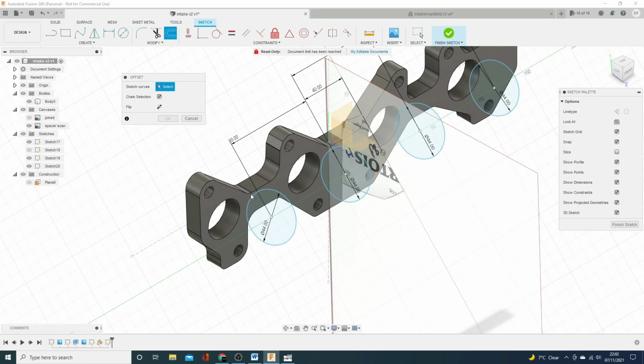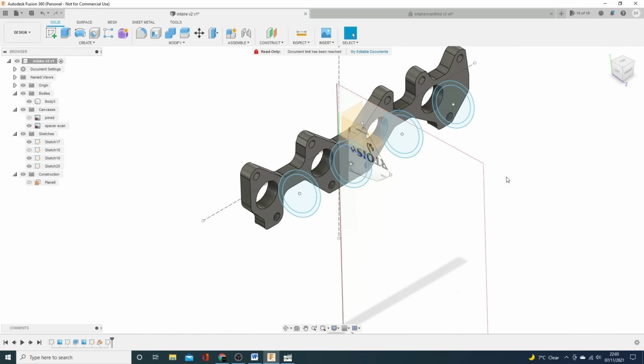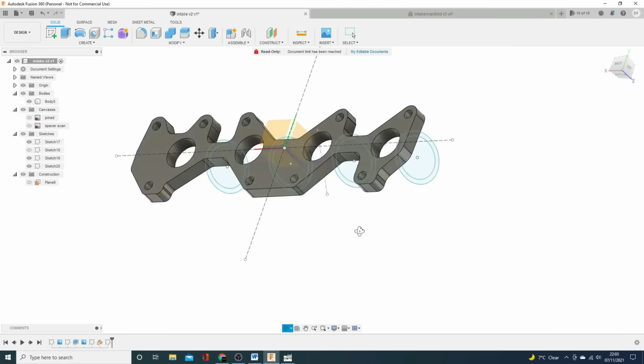So what I'm going to do is just select, I can only do one at a time annoyingly, and I'm going to offset 5 mil, which gives me my 54 mil OD. I'm going to do that four times. Excellent. So we can get rid of the spacer scan now, and okay, we can see we're getting there.